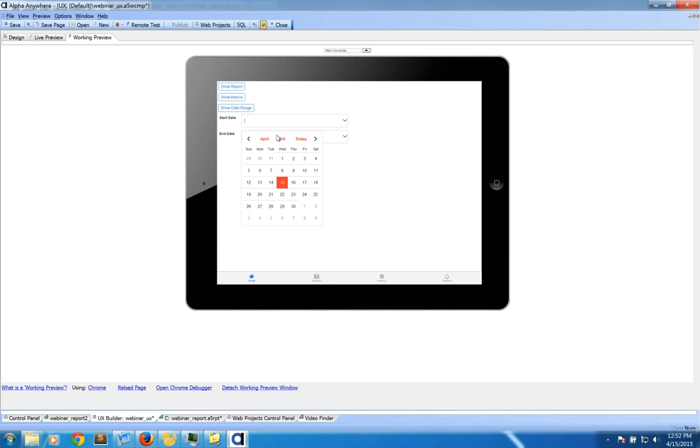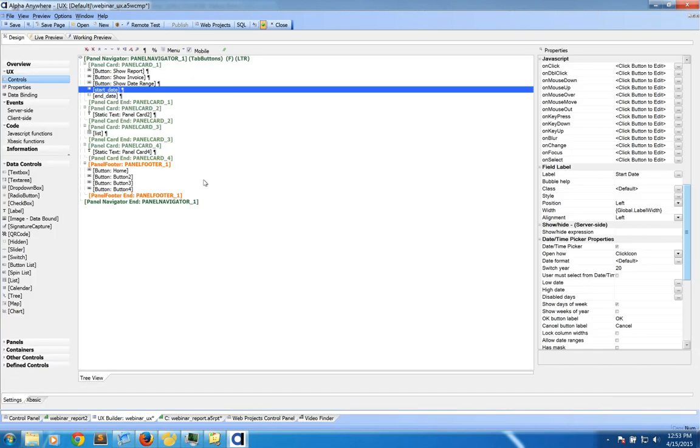Wonderful. Just a quick question about panels in general. How many panels can you have, and is there a limit? There's no limit. Obviously, the more things you have in there, the slower it gets, because you have more objects in there. They're actually very lightweight. They're basically just fancy div tags inside the system.